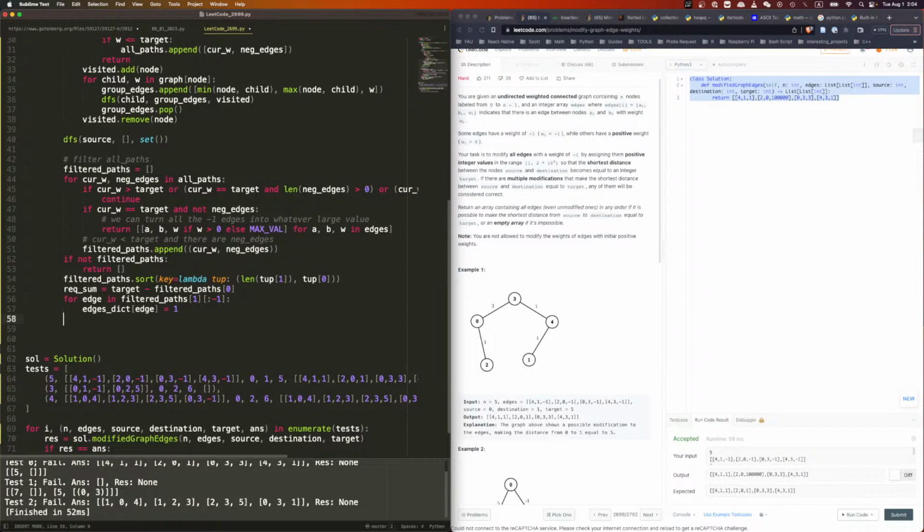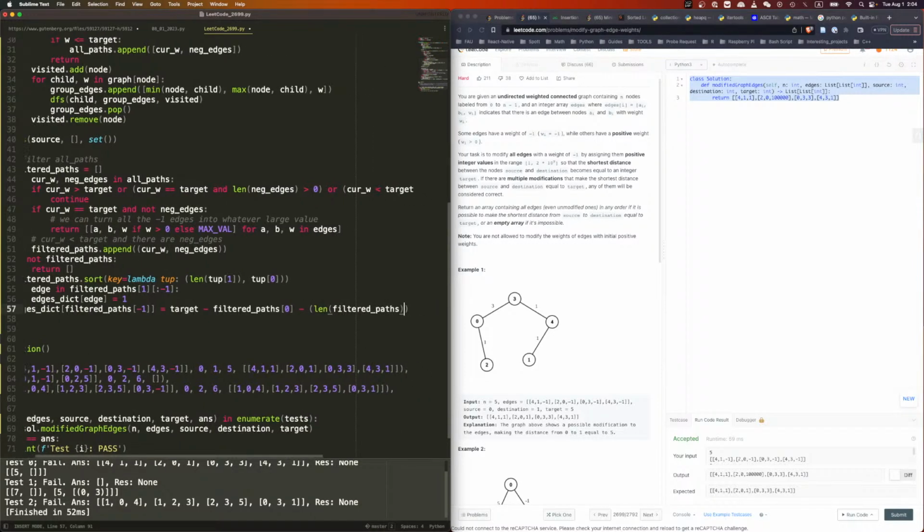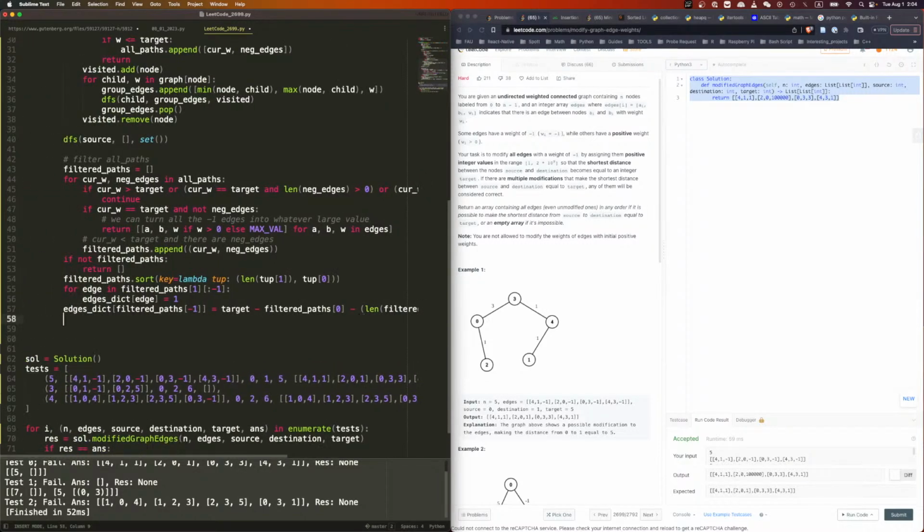And then edges dict of the last one in filter path shall equal target minus len filter path, because everybody is 1, so minus 1, right? And then for all the others, we'll just set them.